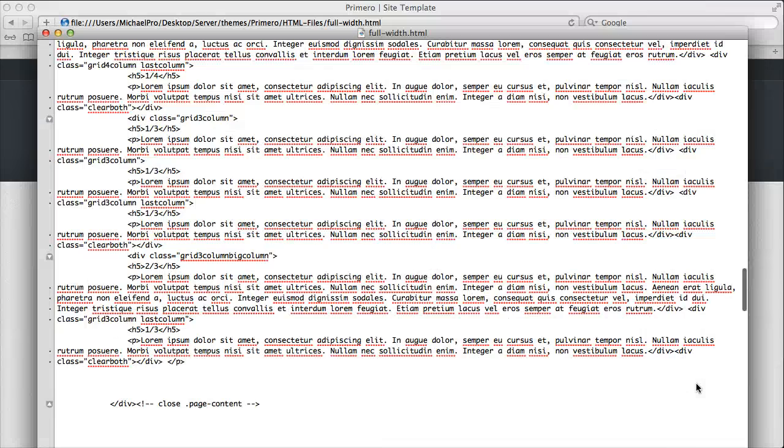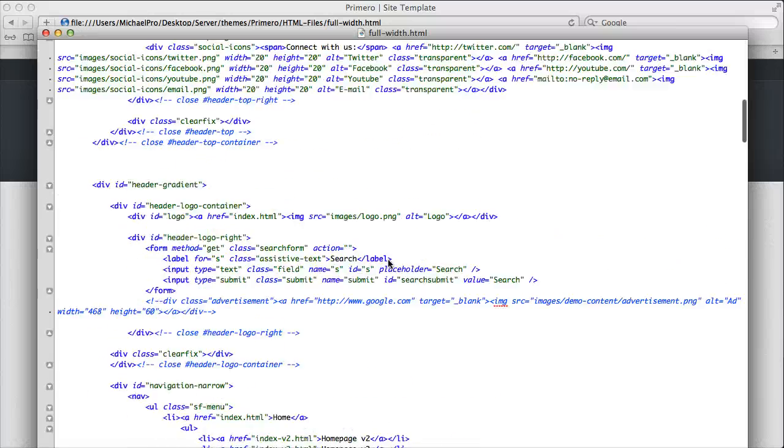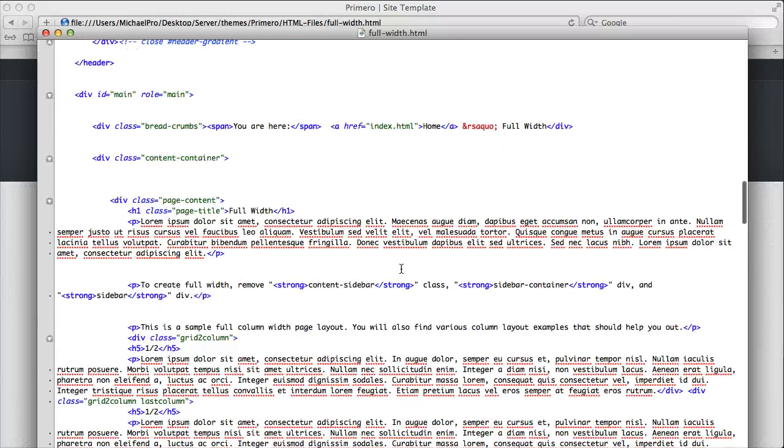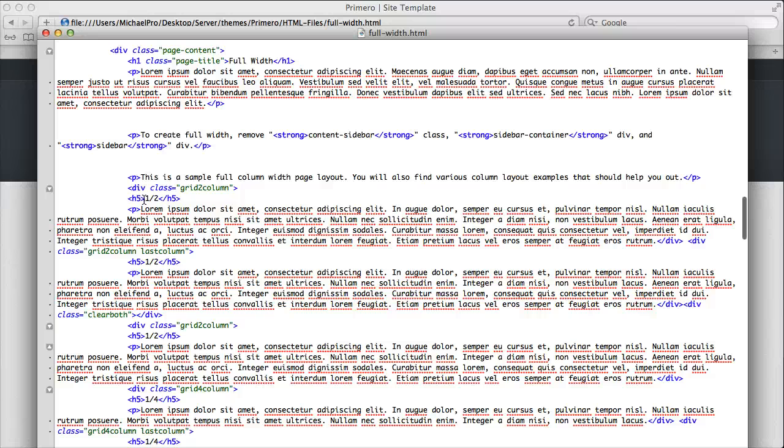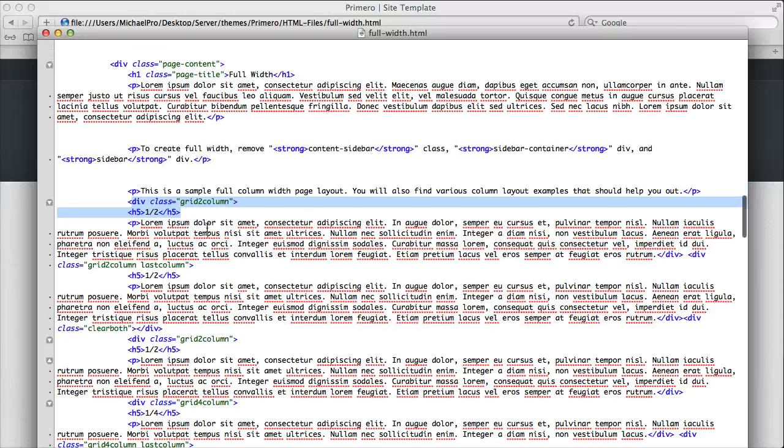So we open that up, and if we scroll down, you'll see the first columns, and there's 2 columns right here. Sorry, I need to scroll up a little bit.